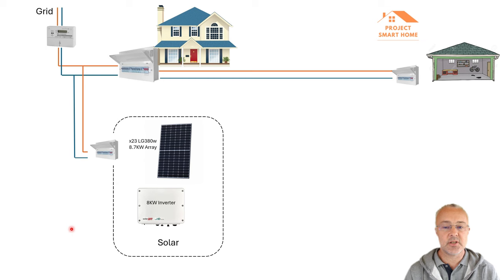So based on my energy consumption at the time, it was recommended that I went with a six or seven kilowatt solar array, but based on the fact that I'm in a bungalow and I've got lots of space for panels — the panels were about 400 quid each — I took the decision to load up as many as I could get onto the roof. That came to 23 panels. My panels are facing south-east, so I get a lot of solar power generated during the day and it tapers off into early evening. I've got an 8.7 kilowatt array and an 8 kilowatt SolarEdge inverter.